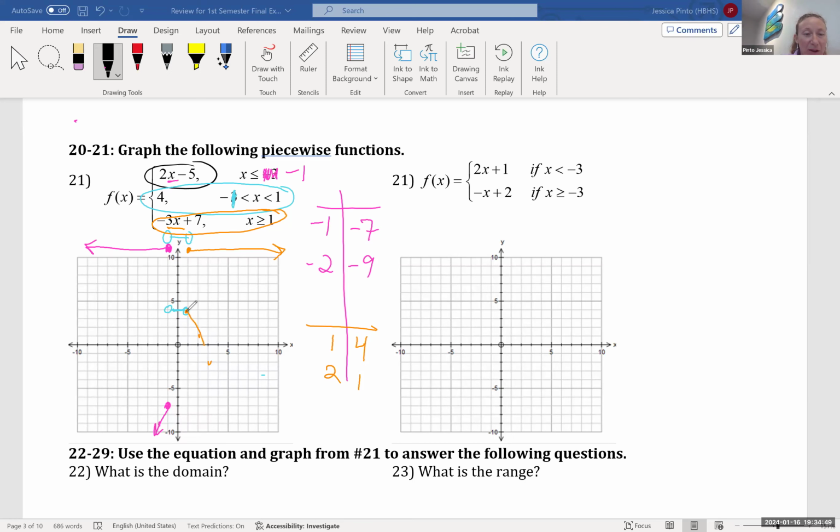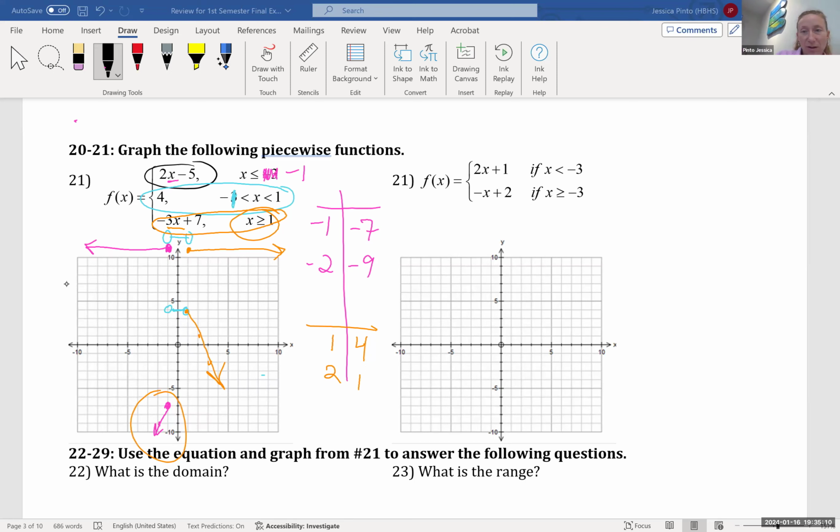So like the inequalities that are x is greater than are always easier for me to graph because you can just find that first point and then use the slope. But going backwards for slope is sometimes tricky, like in this pink. So we graphed the piecewise function. That was beautiful.